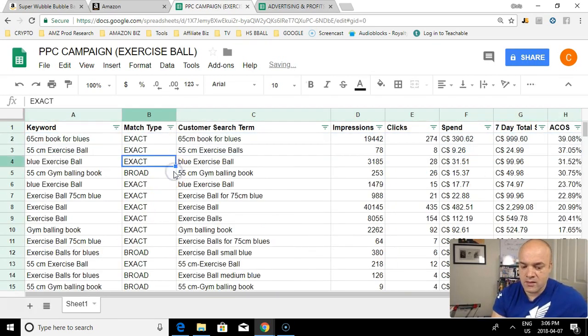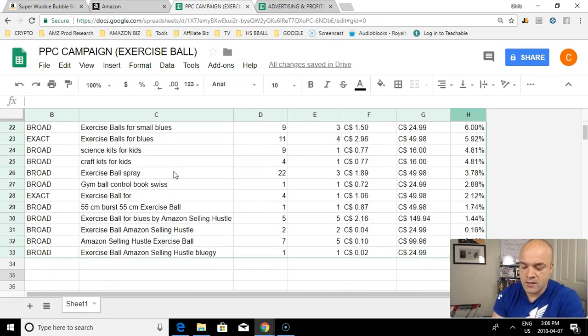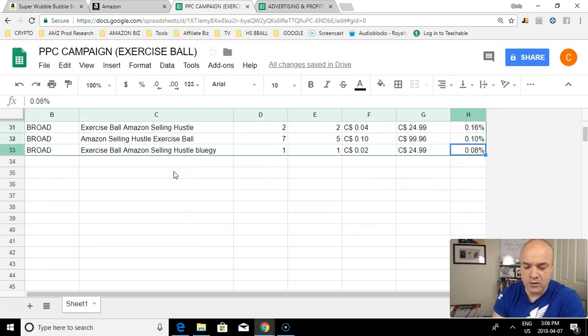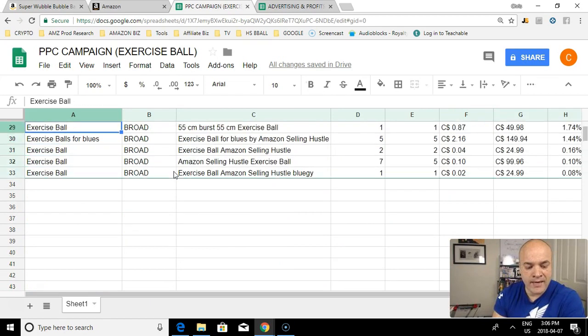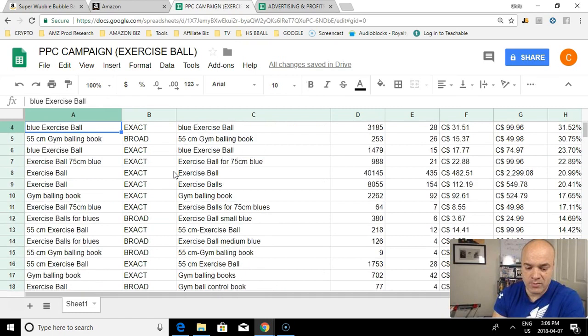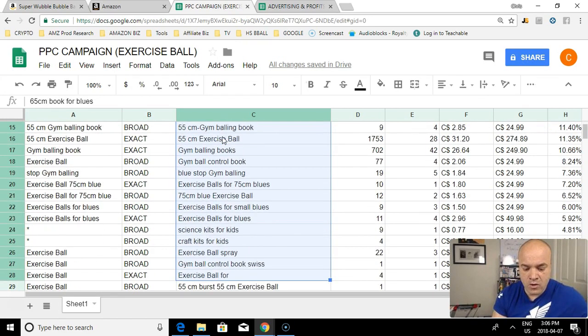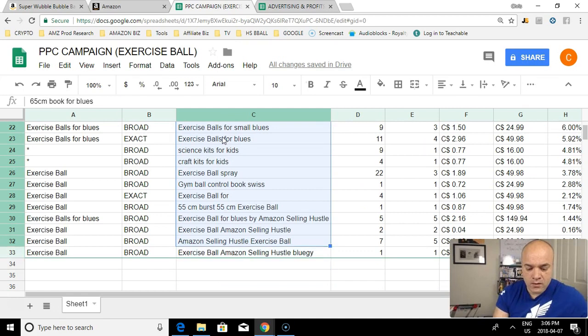those particular keywords. I am now left with an ACOS range of 39% at the high, 39.08, to 0.8 at the low. And of that range, I now have all the target keywords that I need to advertise for, that people are searching for. So I'm going to advertise in the broad spectrum. These are my search terms that I want to use. All these search terms right here, I'm going to go and copy them all. Okay, going to copy them, hit copy.